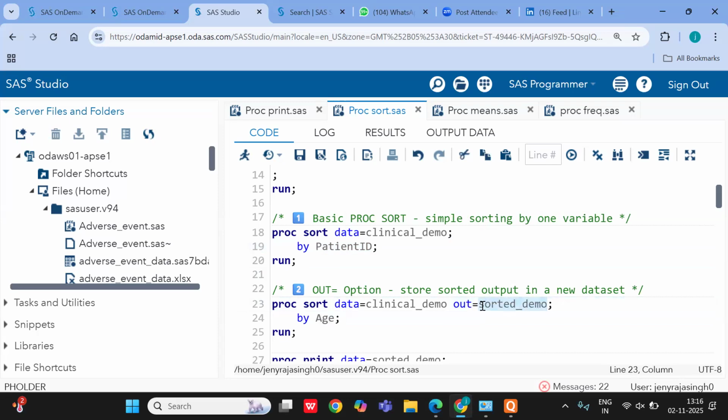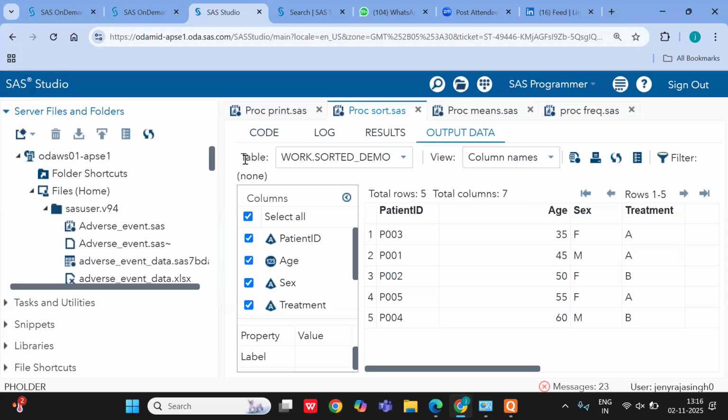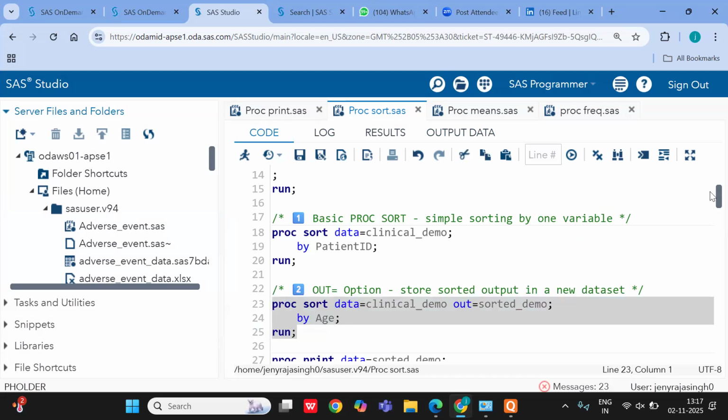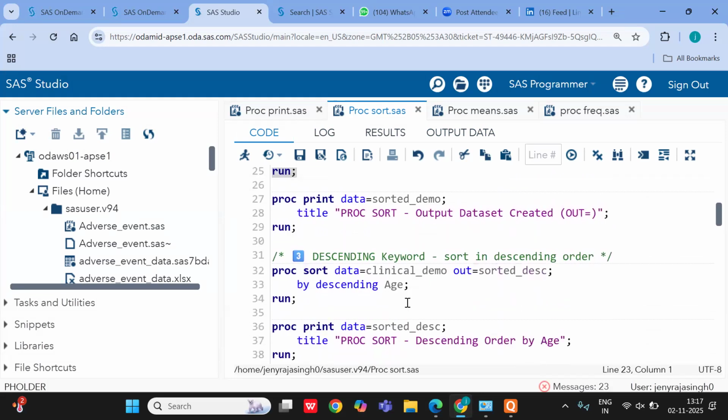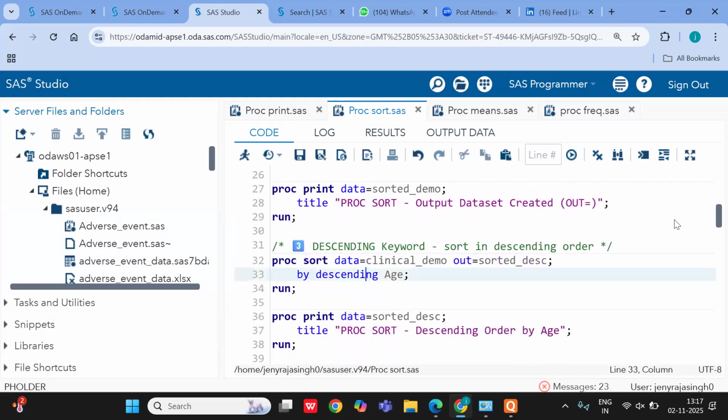The output will be stored under the name sorted demo. So using the out option, you can store the sorted data. Okay, so we have seen descending also.